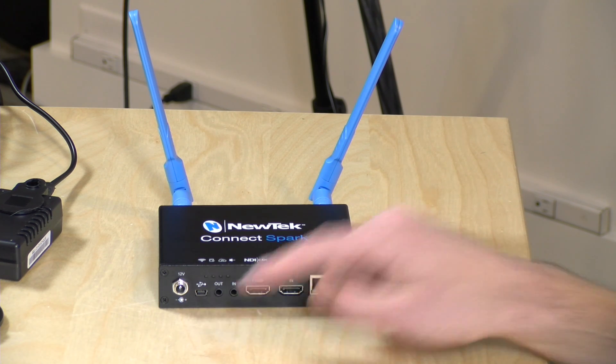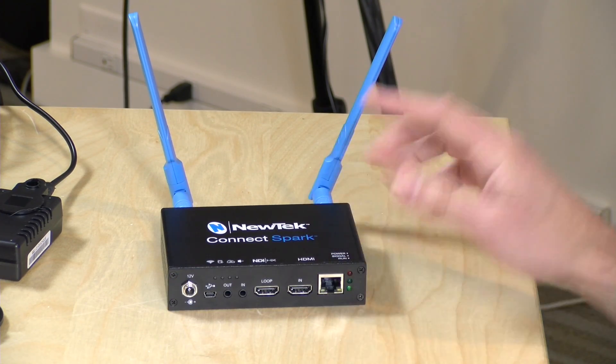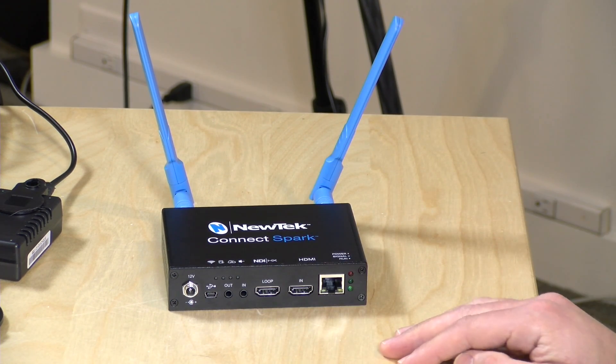You've got a USB port here. This is kind of a safety net because if you are unable to connect to it over the network, there's a static IP assigned through that USB port and you can get into its web-based control panel that way, and I'll show you that control panel in a minute.